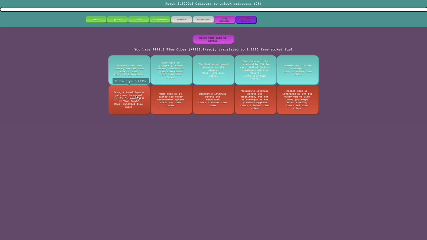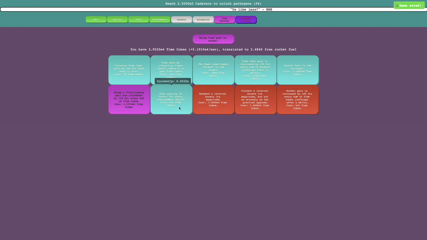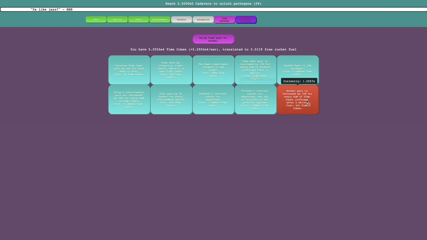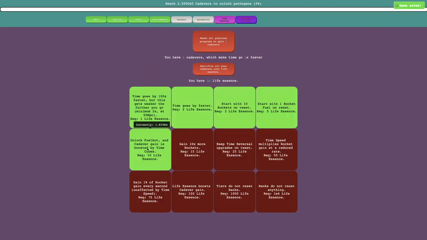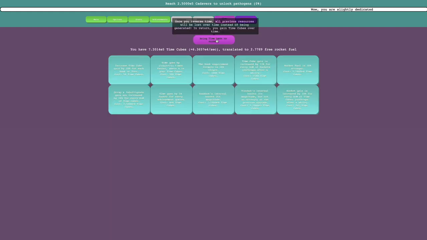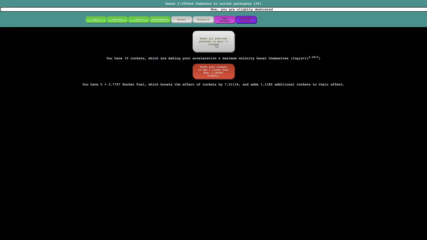A little bit harder than before, but not really all that hard. I will go for this. This is a really good one. Yeah, it's the one that boosts stuff based on achievements. And I should be able to get somewhere around a few 100,000 time cubes, which will allow me to get this up to about 1.82 times cadaver gain. So maybe I can get two cadavers instead of one. So, yeah, this should be easy.